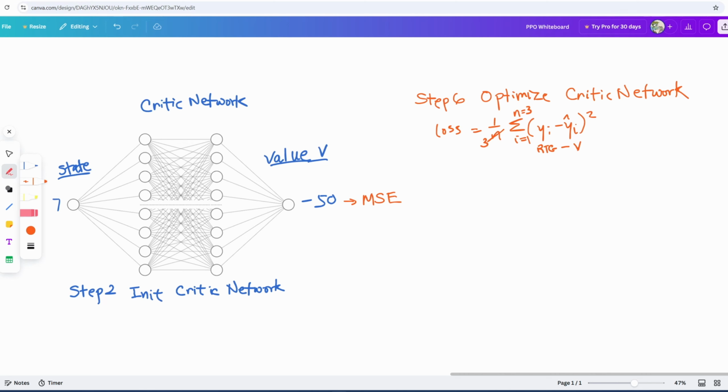Now, I'm not going to work out this math because the numbers are not very meaningful, but let me explain it this way. I'm going to make a line graph and graph our rewards to go. We had negative 100, negative 4.1, and negative 3.4. These 3 are the rewards to go that we calculated at the bottom. And then we got V minus 50 here. So this is our V.